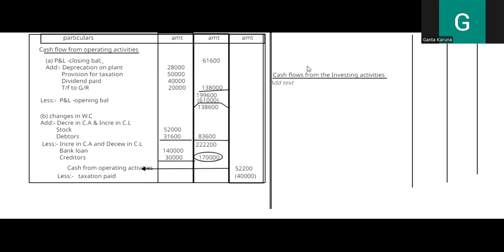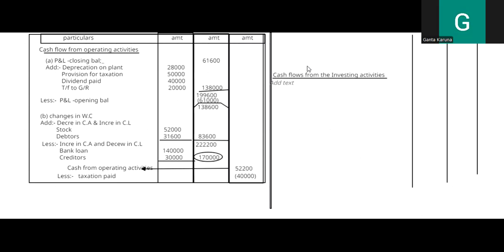So the total is going to be how much? 56,000. Because one is plus and one is minus, and this is also again in minus, we got the answers. So that's why again it is in the bracket, because 76 is more when compared to the 20,000. So we got the answer to be again a minus format.